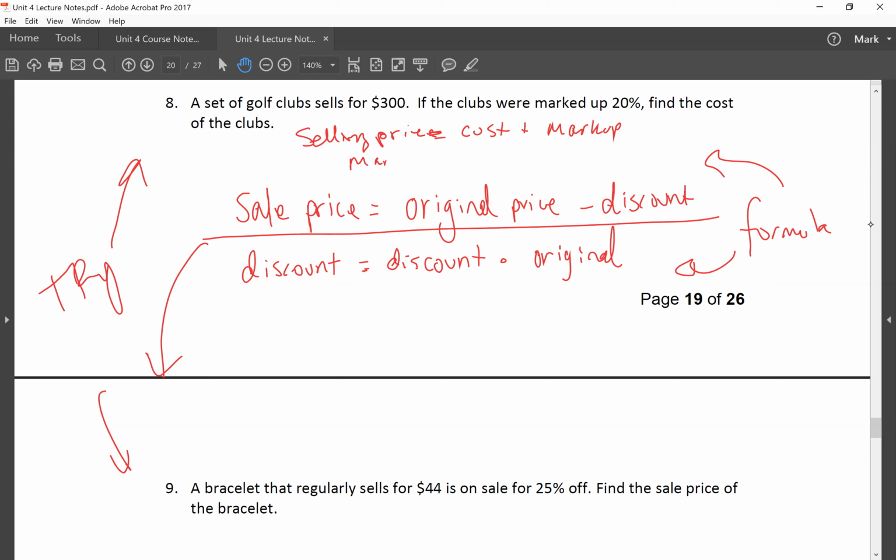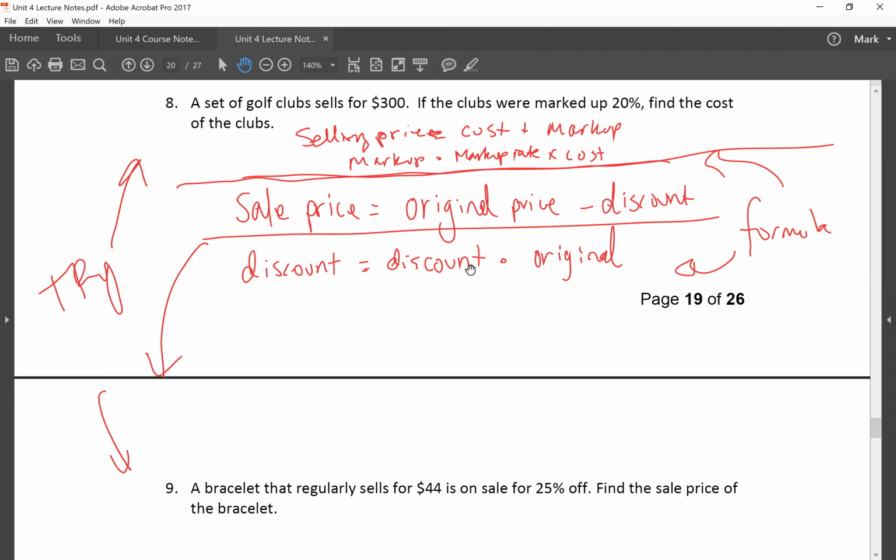The markup is the markup rate times cost. So you'll need the top one for number 8, the bottom one for number 9. I just assumed number 8 and 9 would be about sales. And anyways, I didn't read the whole question. I started talking about taxes and stuff. Went on a detour. So I'll give you another couple minutes to do that.